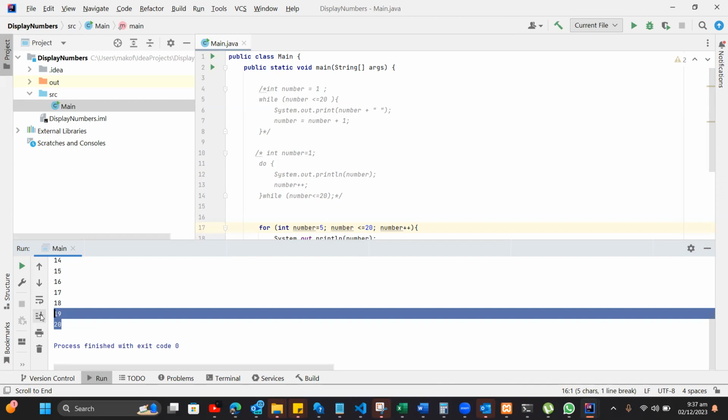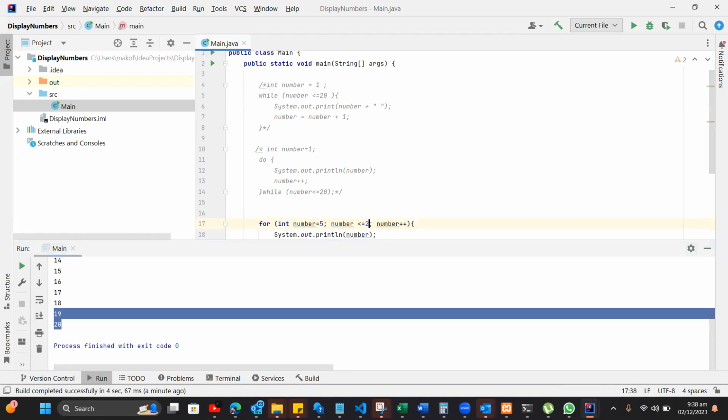The code was not to count the numbers. It was to display the numbers to 20. So from 1 to 20, the first 20 numbers like that. So if you want to do 20 numbers, you're counting them one after the other. That means that over here, if I change it to 5, then here should also change to 25, for you to get 20 individual numbers. But if we are displaying from 1 to 20, and we are saying we are starting at 5, of course, you get 15 numbers, but you're supposed to end at 20. So again, it depends on the definition which you are using to achieve the program.